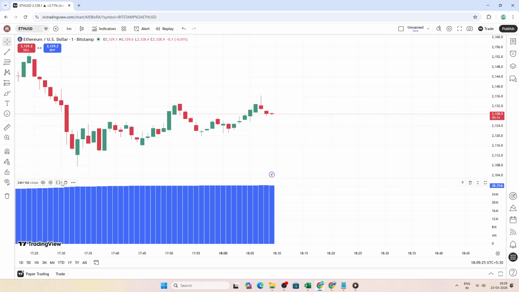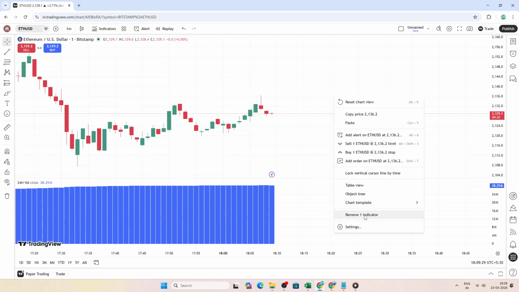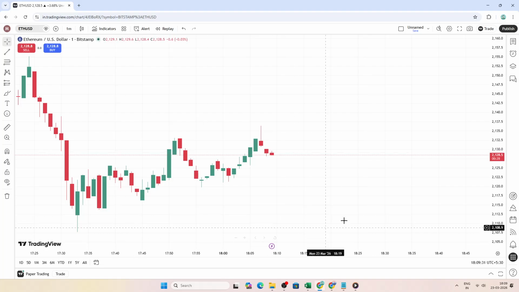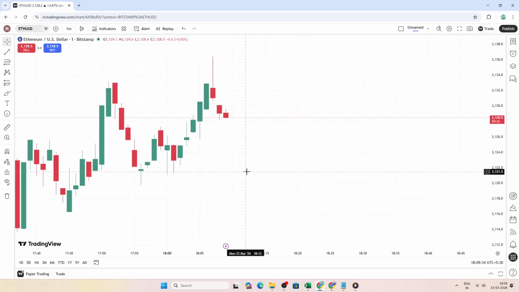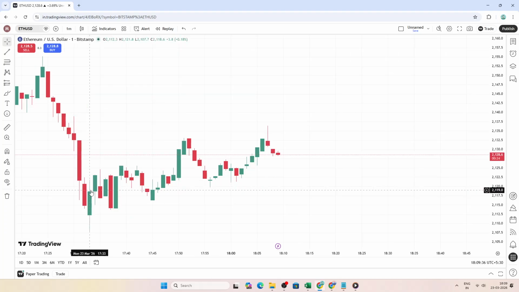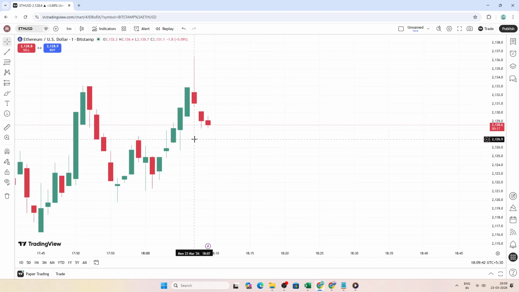If you prefer a clean slate, you can also right-click on the chart and select Remove Indicators to clear them all at once. This keeps the price chart and visuals intact while wiping out your studies in bulk. Keep in mind that this action targets indicators. Drawings you've added will remain unless you remove them separately.